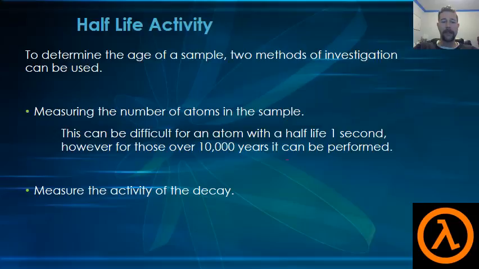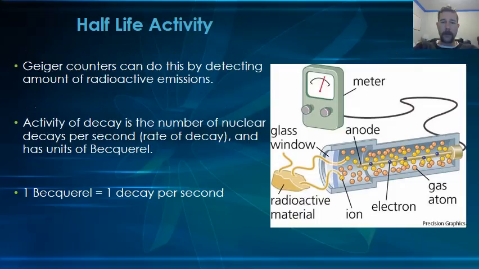Now the other method is to measure the activity of decay. Geiger counters are a tool that can measure the radioactive emissions of a material. So not in the syllabus, but the way they work is that we have a radioactive material and a probe with a gas inside. Now when the emissions from the radioactive material occur, they can collide with the atoms inside the probe and promote electrons. Now these electrons will go from the anode to the cathode and create a current. And now this current is measured and counted and can determine the number of radioactive emissions.